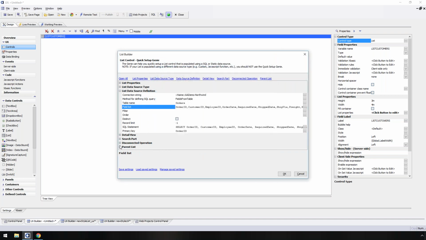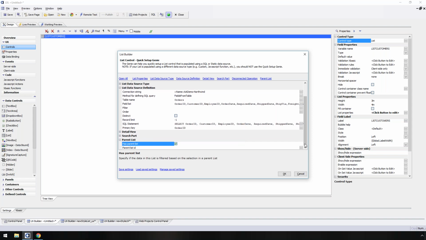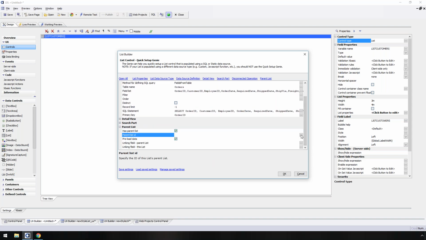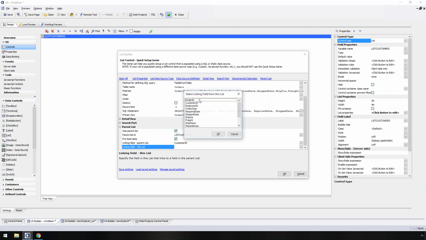And let's say it has a parent list, which is list customers. The list parent ID is customer ID, and the one in here is customer ID. So basically, I created my original list, and then using my quick start, I created my second list, but I automatically told it it has a parent. So now I have a parent.